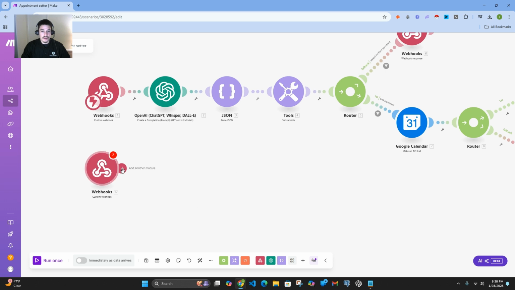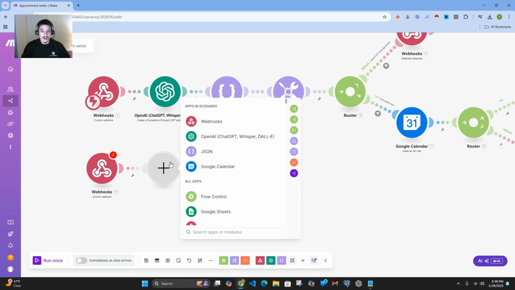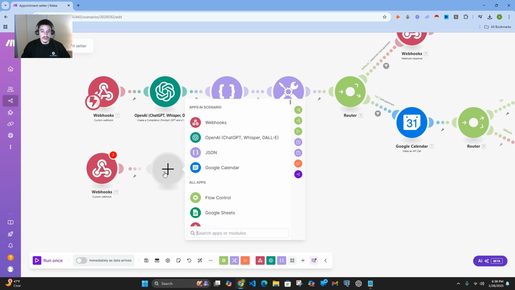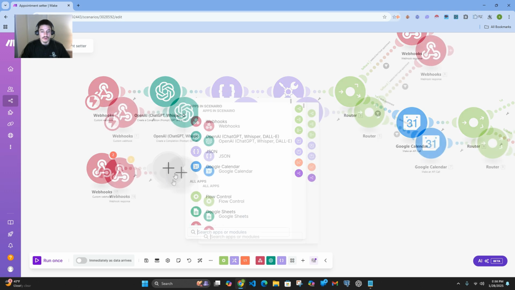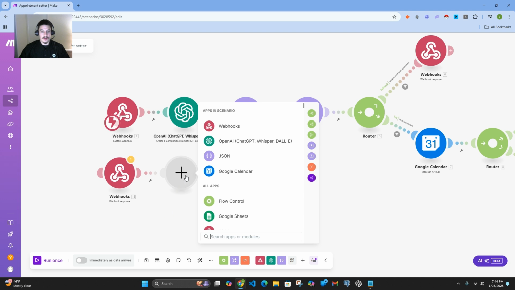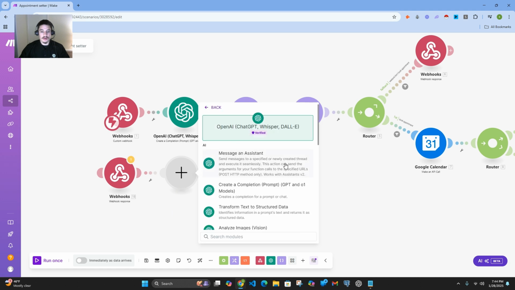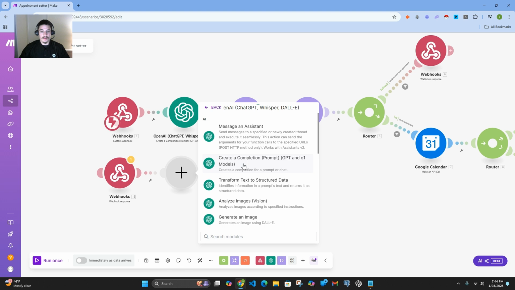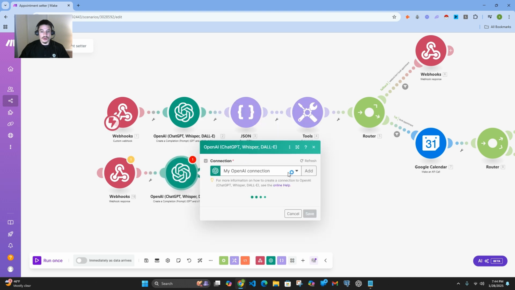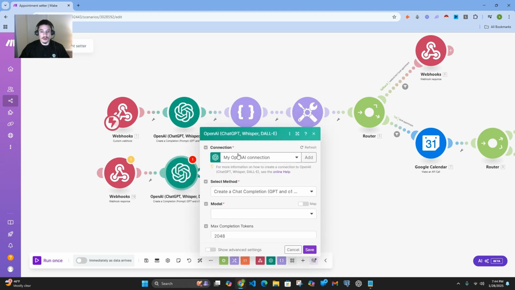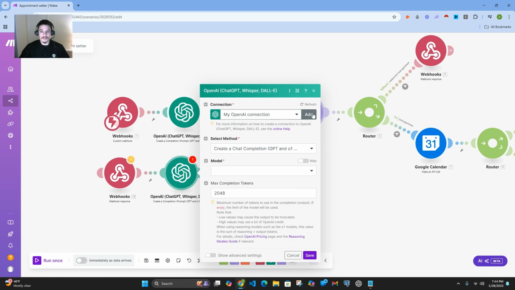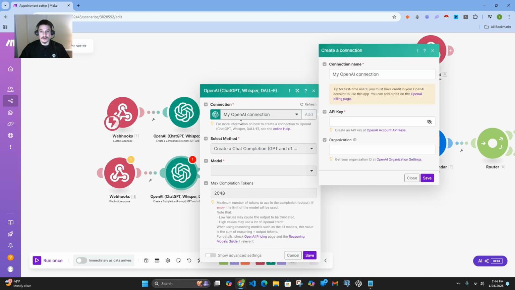If you want to create a step, you click here, and then you will be able to click to create the next step that you want that data to go through. So if we hop into the next step and you want to choose OpenAI, let's say, and you want to create a completion, you will have to connect your OpenAI to this Make.com scenario. So you have to put your API key here so you can have access to your OpenAI data.